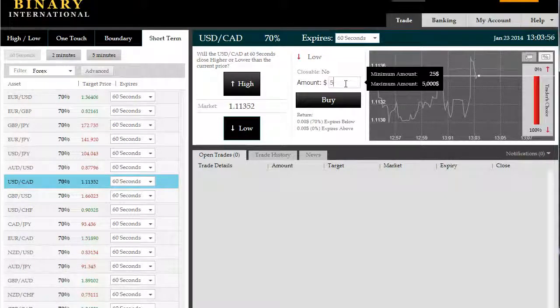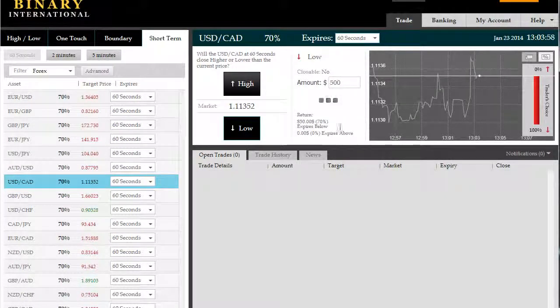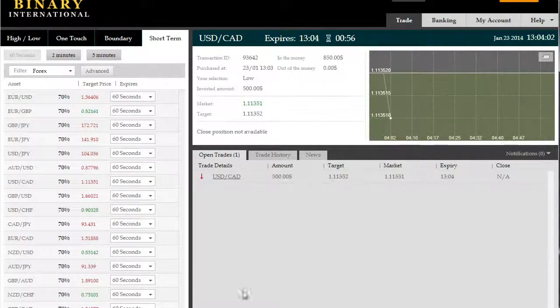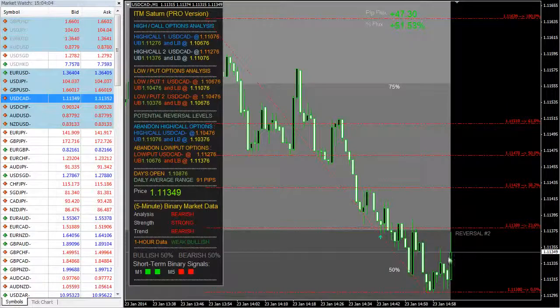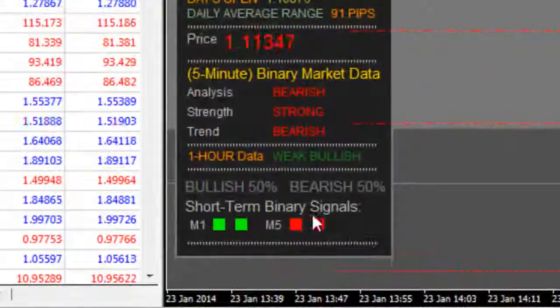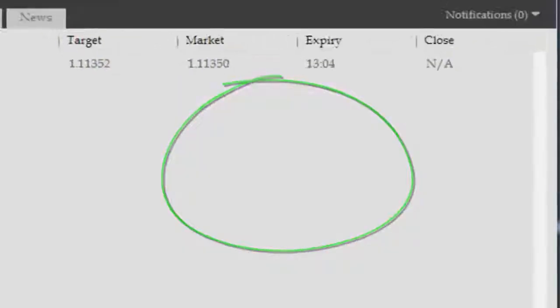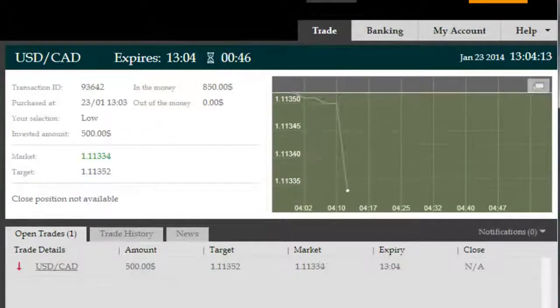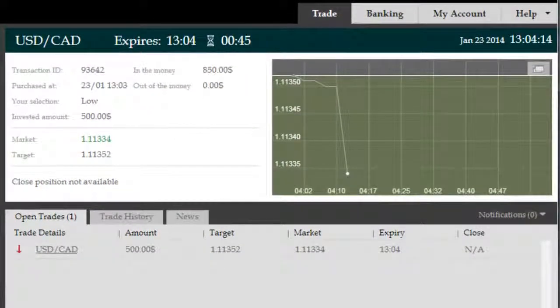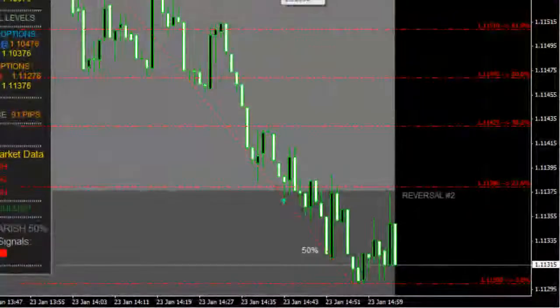So we're going to take a retracement short trade here. Go buy a low option on the USD CAD, and that's immediately gone into profits. We have 60 seconds remaining. The reason for that is that resistance formed at 23.6% retracement in line with the bearish trend is showing us that we can take a retracement trade towards the downside, which is now working out in our favor.